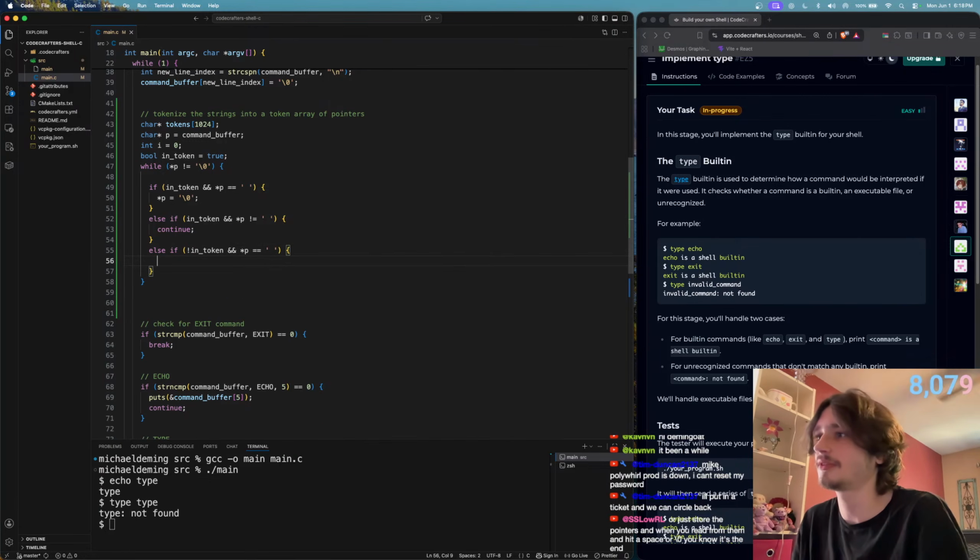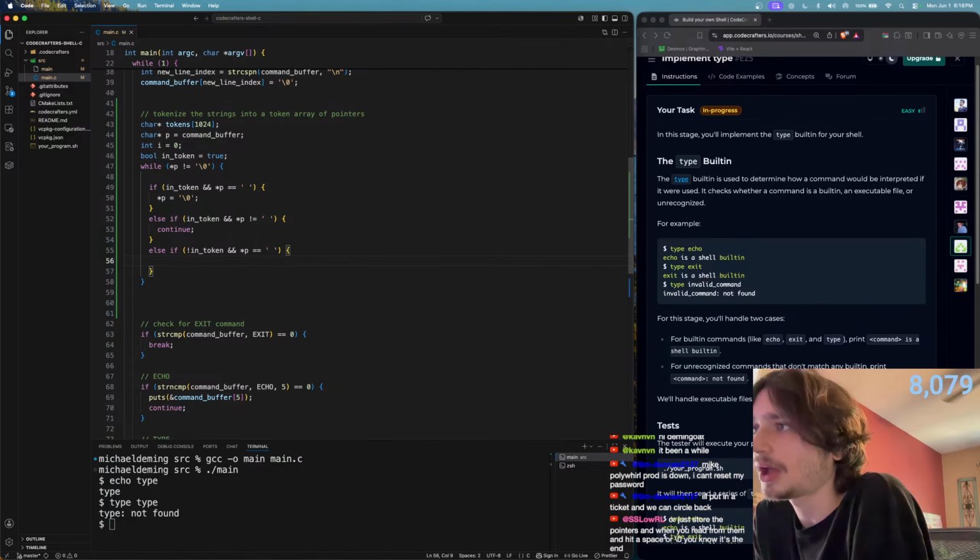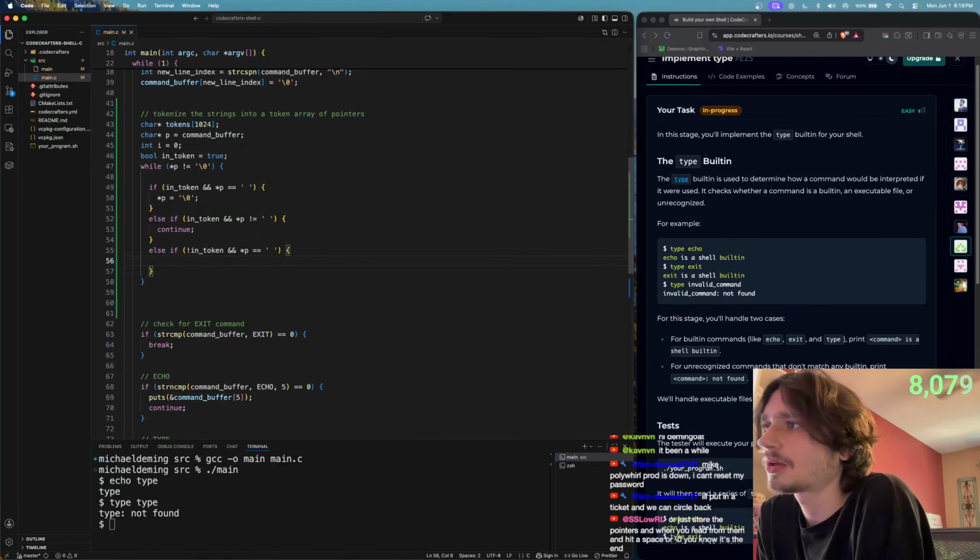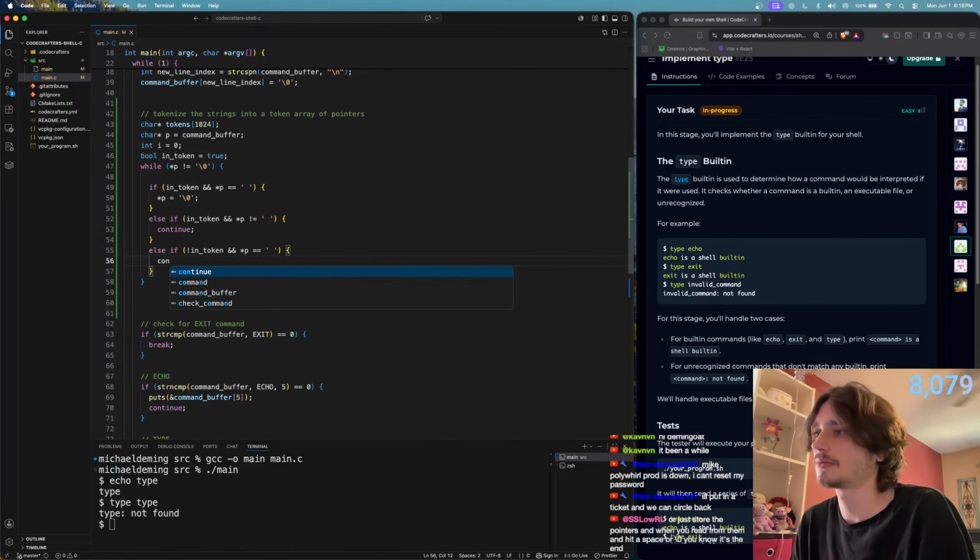If that happens, so we're not in token and the value is a space, I think we continue as well.